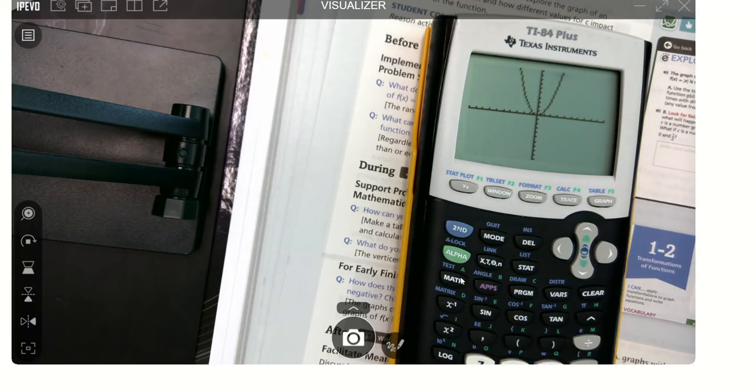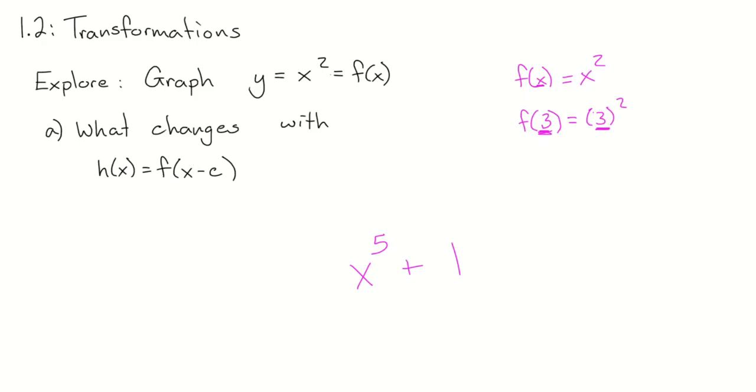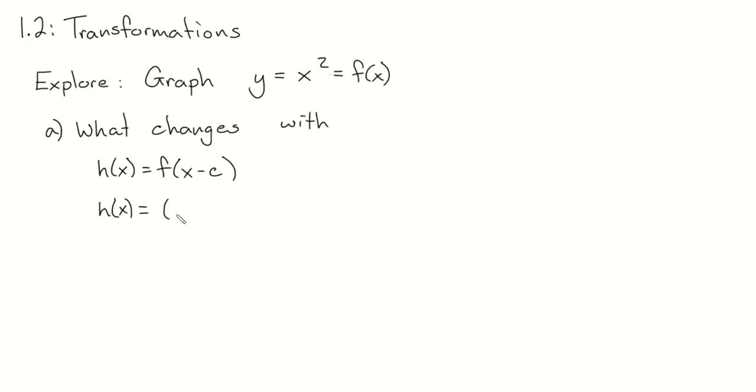Okay, so on our warm-up, I said x minus c, and that's really general. We're going to make it more concrete. For now, what if I wanted h of x instead of x minus c, which is kind of ugly? I want it to be, I don't know, x minus 2 squared. This is going to take that graph and move it somewhere. Now, in this case, what was the c that I chose? It was 2.